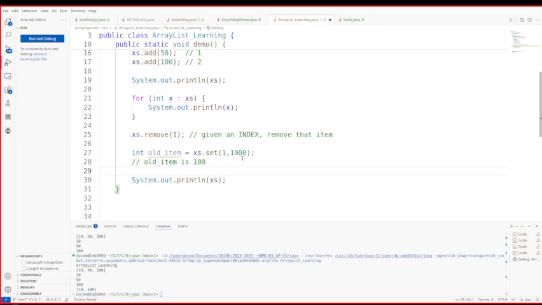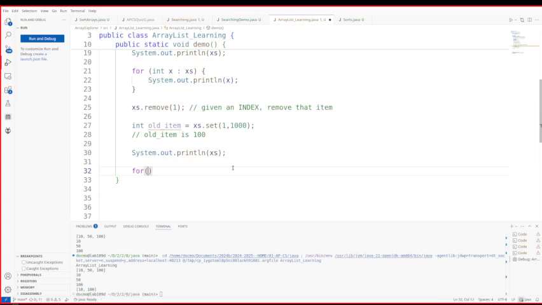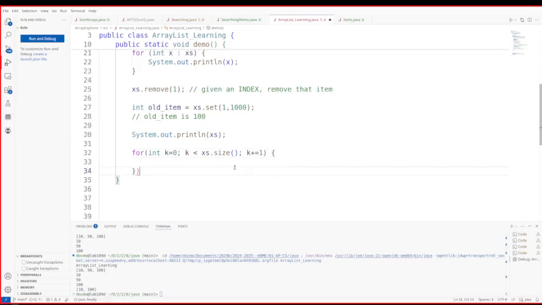Oh, I haven't shown you that there's another way to get items from a list. It's a little clunkier, but I think a lot of people are comfortable with for loops. When you are iterating through an ArrayList, the correct thing to use for the length is called size with parentheses, not length, sadly. And we'll have the index go up by 1. And then the value at index k is xs.get(k). And I recommend you have a variable for the value all the time, no matter what you plan to do.